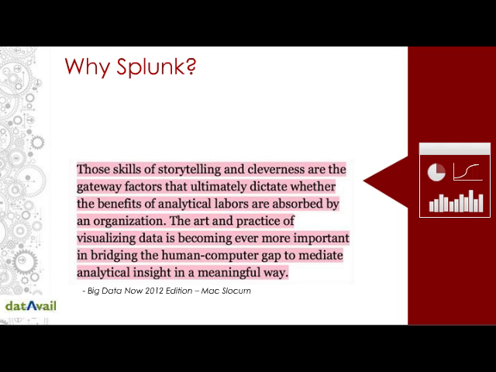So why Splunk? Everyone hears a lot about big data today. And when we think about big data, we think about three things: the volume of data, the velocity, and the variety of data.